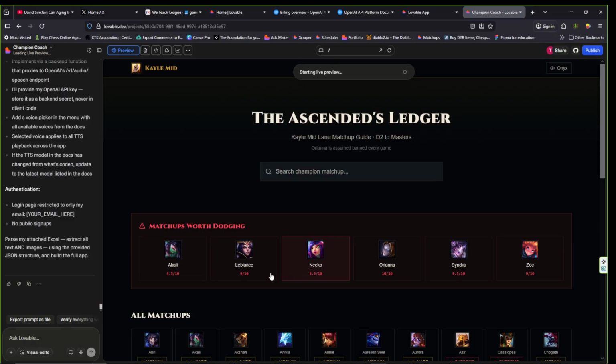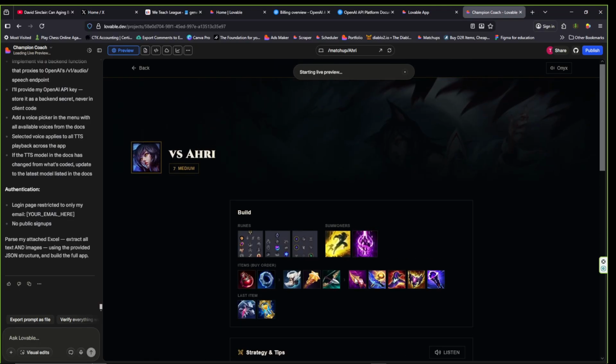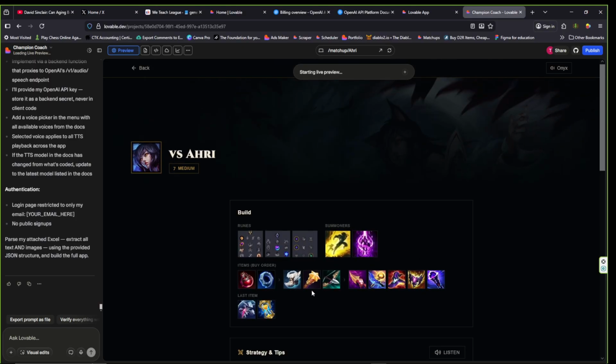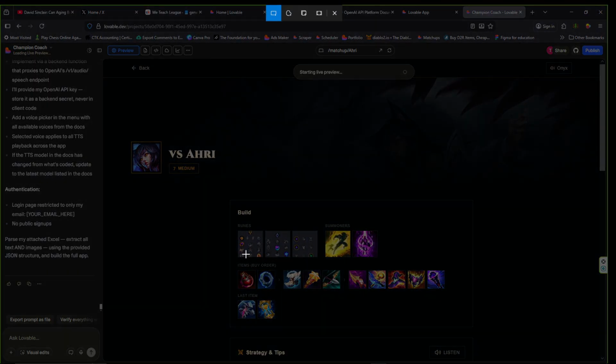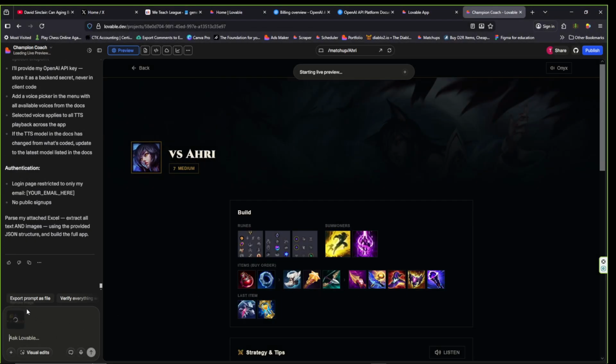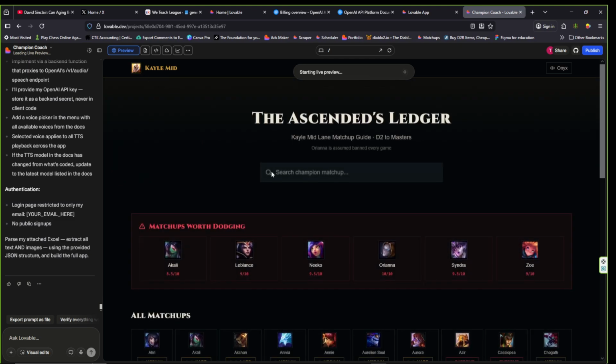One of the other issues I had was some of the images on the page were a little bit off. So again, I just take a screenshot, put it in there, tell it to fix it. It's as simple as that. So everything's just copy paste.